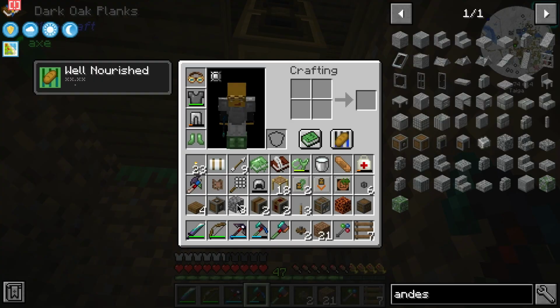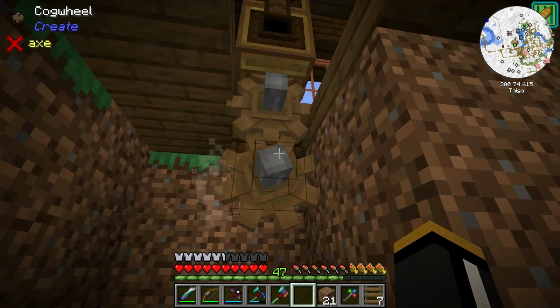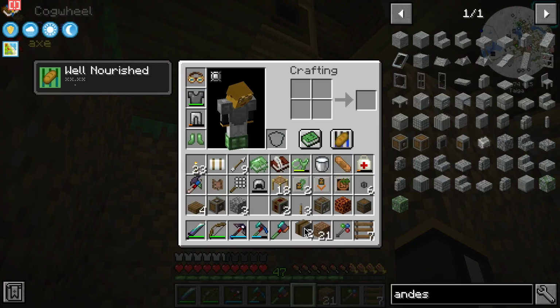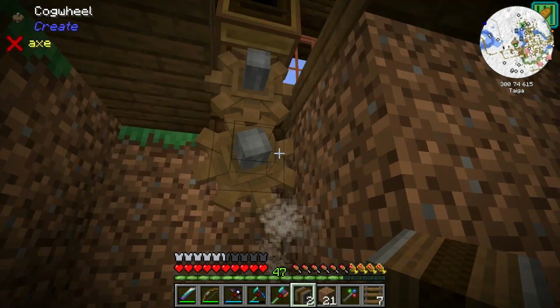All right, anyway, we need to power this thing by setting a cogwheel up next to that. And I'm actually going to put that cogwheel there, and then I'm putting another one down here so that we can put everything else underground. So we're working kind of backwards. We're working at our output, and then our power source is going to be way down at the bottom.